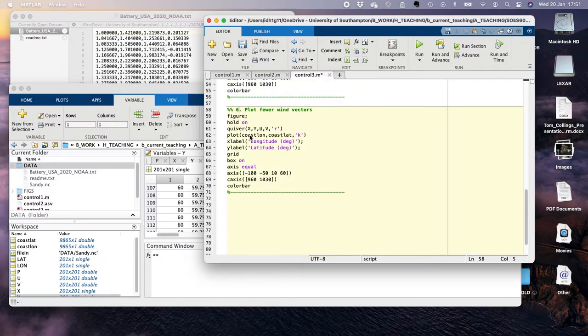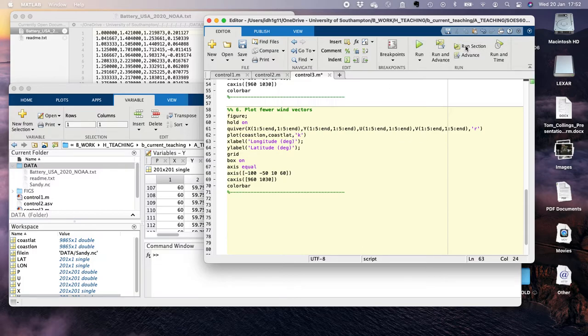Now here we're plotting all of x, all of y, all of u, and all of v. But what we could do is just plot parts. So I'm going to go from 1 at intervals of 5 to the end. That's the rows. I need to do the same for the columns, 1 to 5 to the end. And I need to do this for x, y, u, and v.